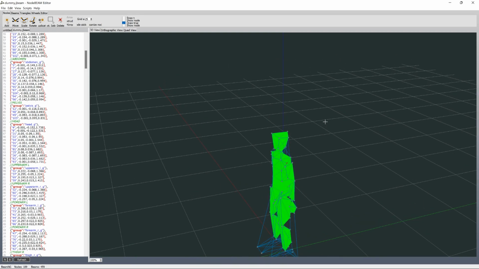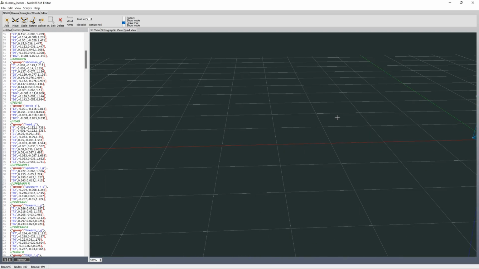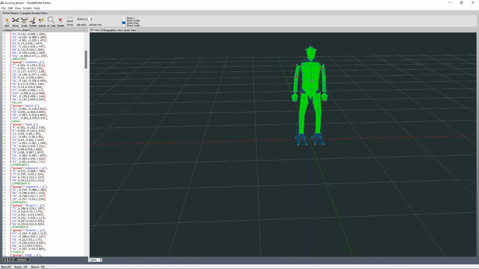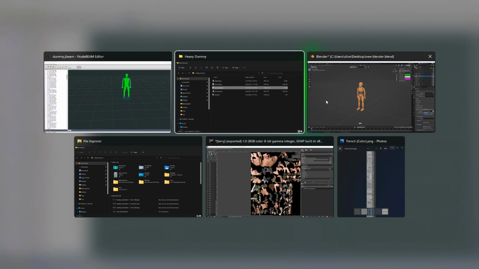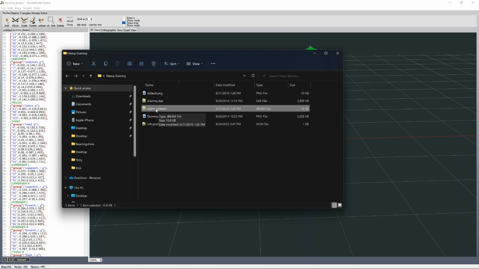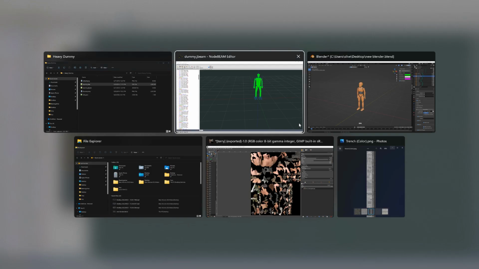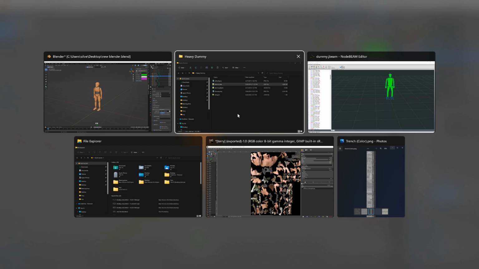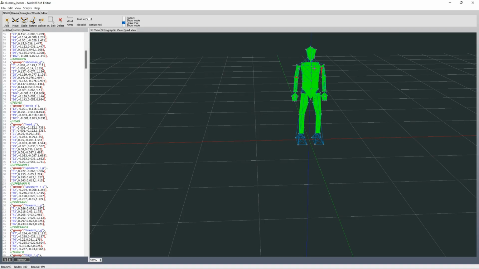Not to get into explaining everything, but this is like the bones inside your body, right? This is what actually makes you move. Well, you know, the muscles actually move the bones, but you know what I mean. That's a Jbeam. The DAE is the visible mesh that you see. This is what is being represented by these shapes. Does that make sense?